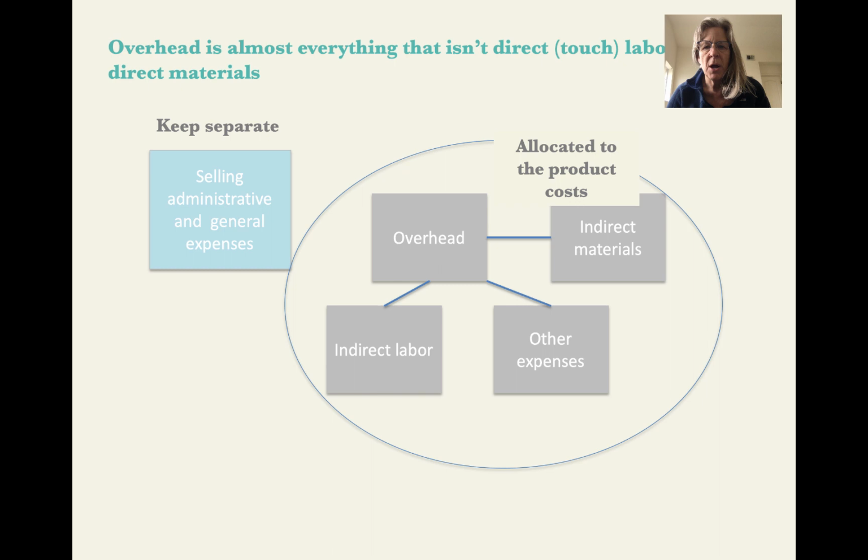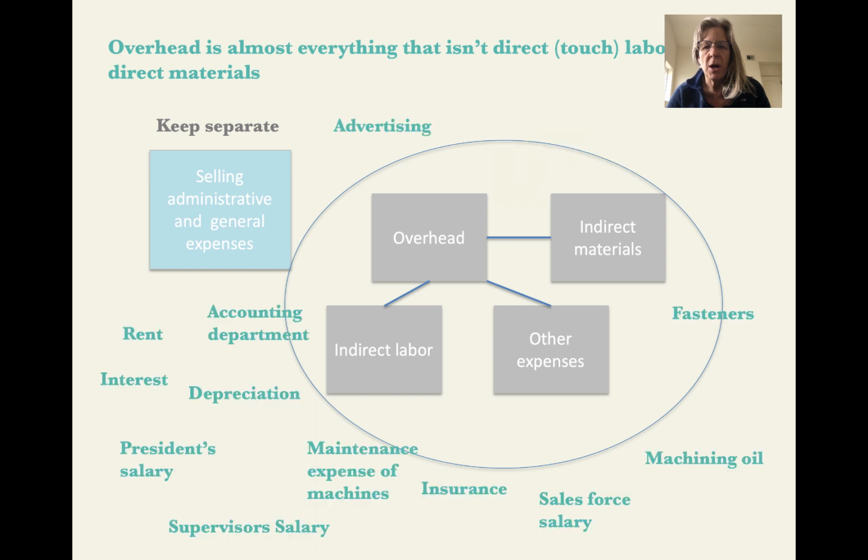So we look at these, and I'm going to put a whole bunch of costs here, and we'll look at why they fall into different categories. These various costs are things that might occur beyond direct labor and direct material. And our question is, where do they fall? The general idea is that if it supports manufacturing or production of revenue associated with a particular product, then it needs to be included in an overhead allocation. If it has to do with higher level management of the firm and selling and general and administrative expenses, it's kept separate. So let's look at these various costs.